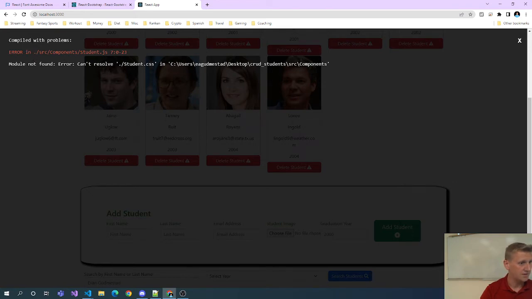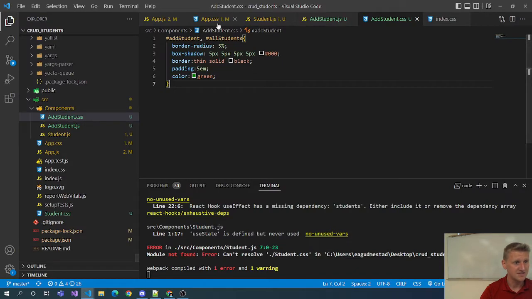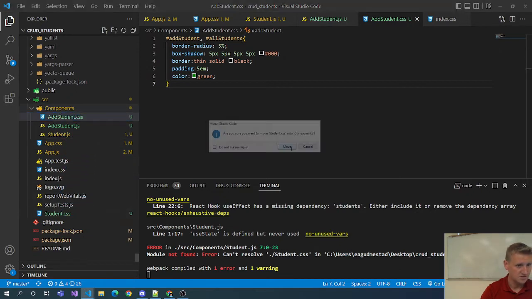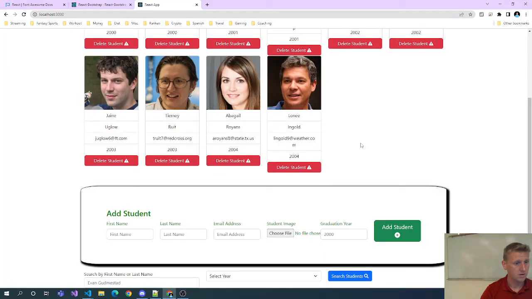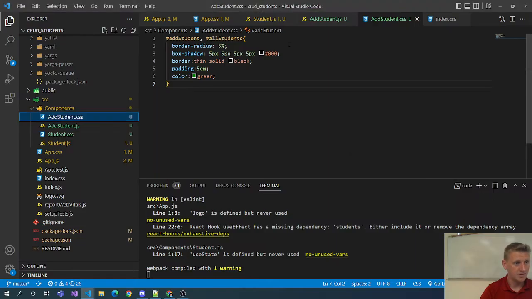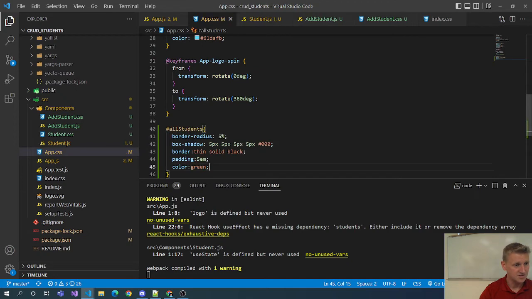Let's see. Compiled module not found student.css. Okay, notice it's in a different folder. Let's put it in components. There we go. Okay, that did not work. It was my guess, but let's bring it back in here. Here's all students.